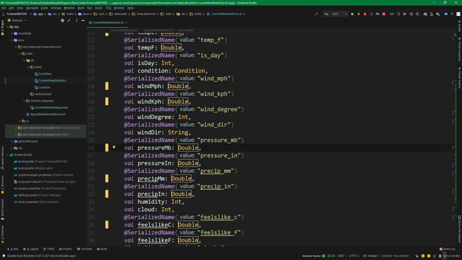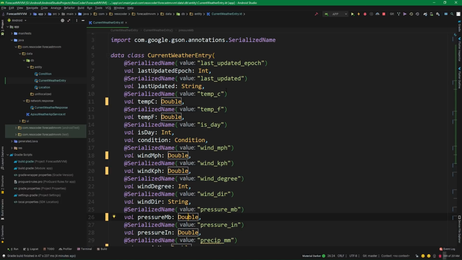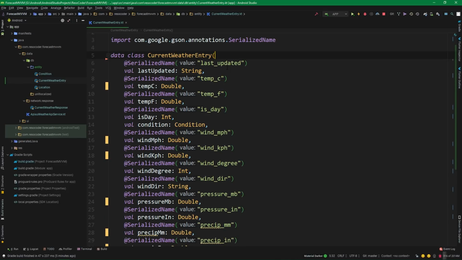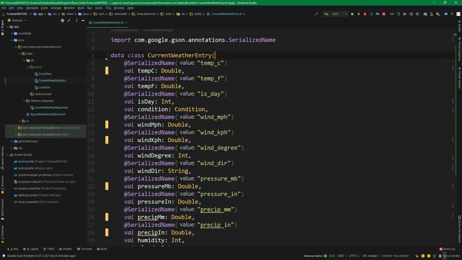Now we want to make an entity out of this class, but before we do that, let's delete some of the properties which are residing in this class, because we aren't going to be needing them. If we delete something which is not needed, when the JSON is being parsed by the Gson library, and Gson doesn't see that this class has last updated epoch because we deleted it, Gson doesn't throw any error. It just ignores this property which is deleted and doesn't care. So we can safely delete even last updated because we aren't going to need it in this tutorial series.